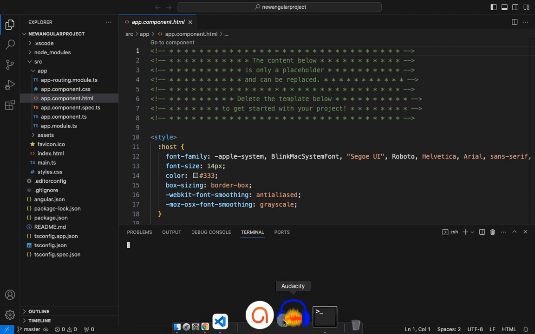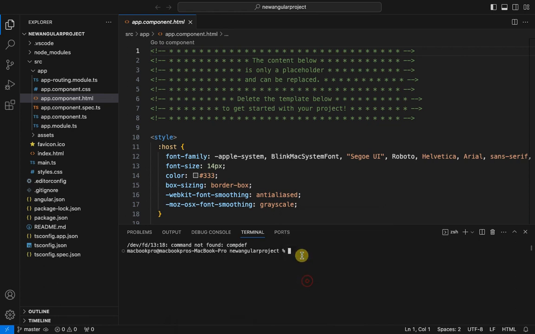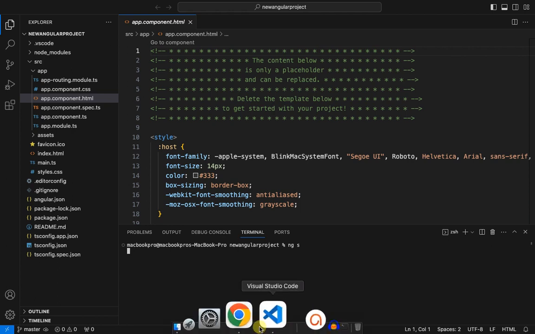Taking too long. Probably can close off this. No longer need it. Okay, it's done. So we can clear everything, and we say ng serve. Press enter, and it starts to launch.